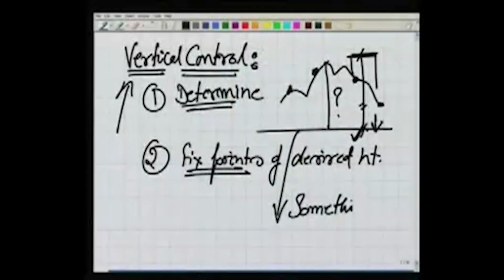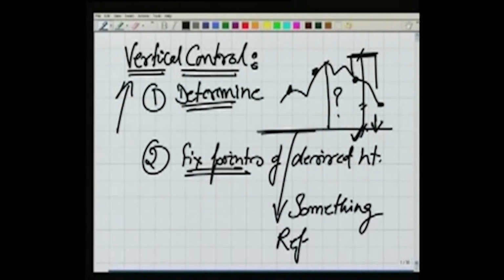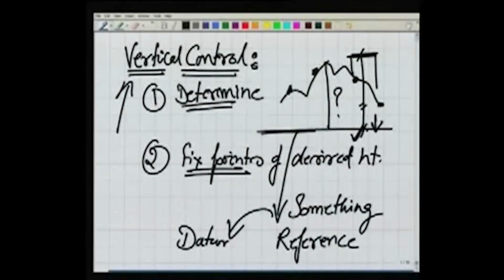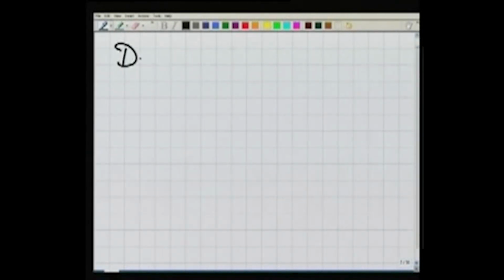Number 1 definition is, I was saying this is something. We are measuring the height with reference to this, so this is a reference. And this reference in our surveying terminology we generally say as datum also. Datum. Now the very first question is what this surface could be, where this surface is. So we are going to talk about now datum, or the reference.